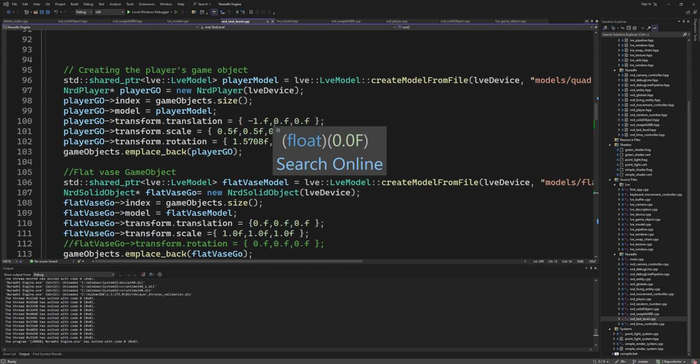I followed a tutorial by Brendan Galea, I believe, and then there was another user who I met through Brendan's Discord who helped me, who had made a tutorial on how to set up textures.